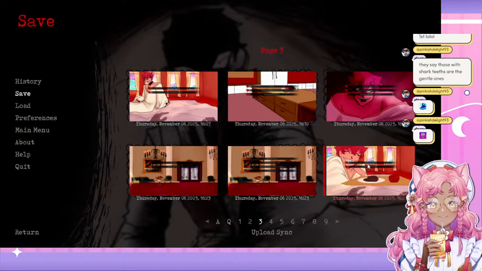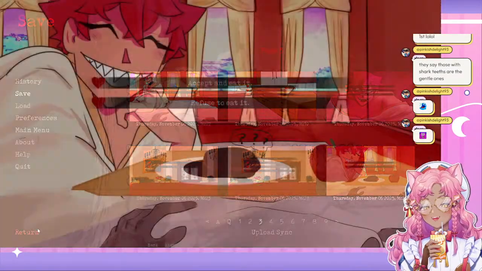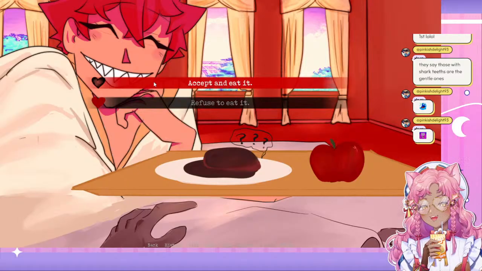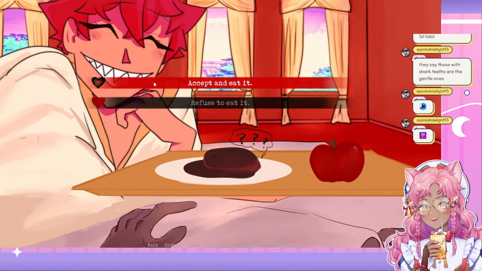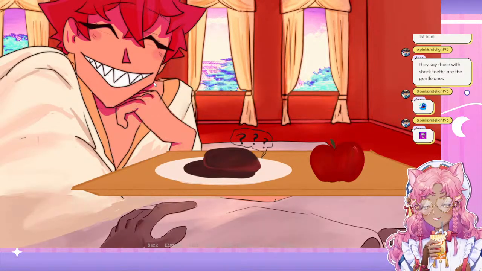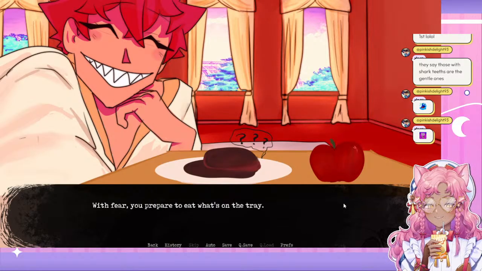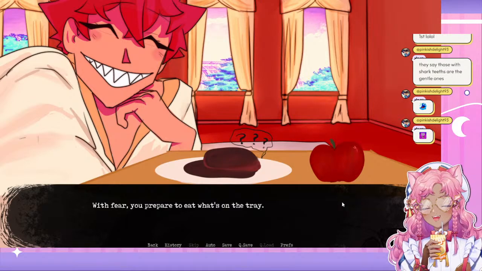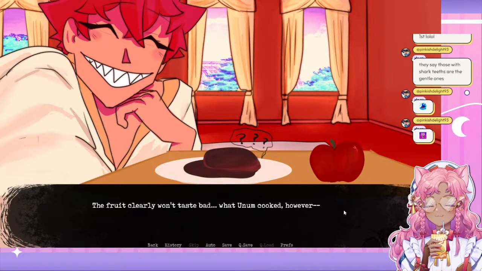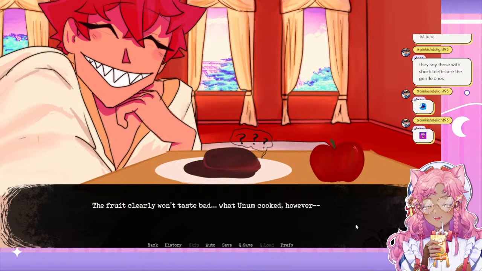I might as well. If he attempted what I did, how bad could it be? It won't kill me, right? You don't have the heart to reject him, right? He at least tried. With fear, you prepare to eat what's on the tray. The fruit clearly won't taste bad.